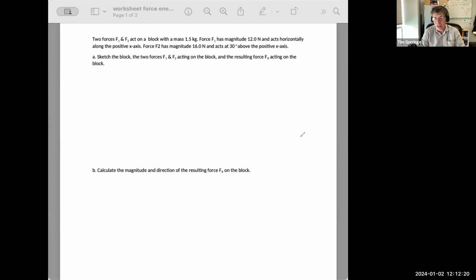So the first question on the worksheet asks us to think about two forces that are acting on a block. Think about the addition of these two forces that are acting on the block and the resulting, the net, the total force that therefore acts on that block. In the first part of this problem, we've just got to sketch the forces that are acting on the block and sketch the resulting total net force. In the second part of the question, we've got to get more quantitative, more precise. We've got to calculate the magnitude and direction of the resulting force from knowing the magnitude and direction of the two individual forces.